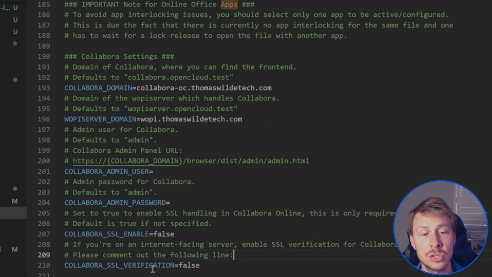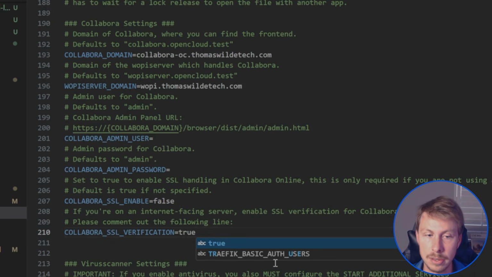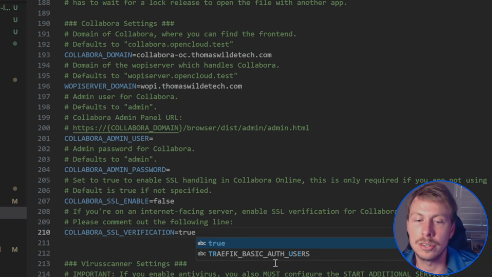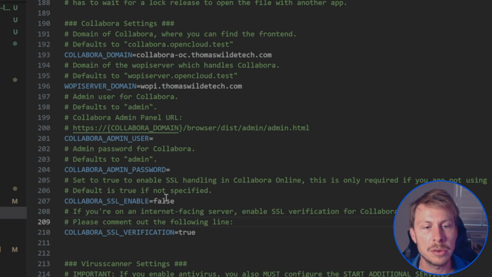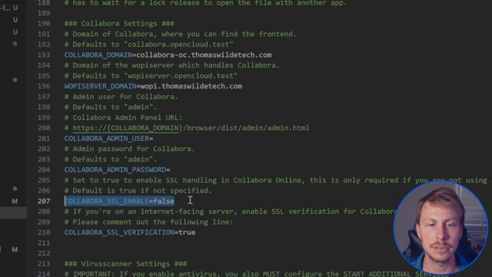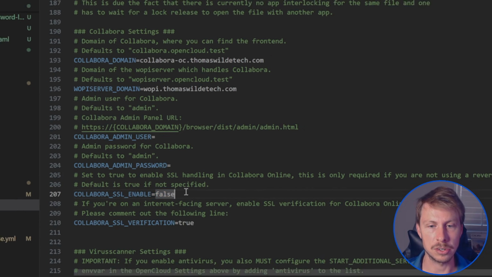And then I'm going to change the SSL verification to true. I want it to check that the connections are definitely using SSL. We don't need the SSL enabled for Collabora itself because we're handling certificates with Nginx Proxy Manager ourselves.